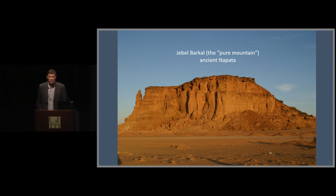Another idea is that this mountain itself had religious significance. So this is an idea that my colleague Tim Kendall has developed more than anyone else, I would say. And it focuses on that pinnacle of rock that you see at the left of the slide. So symbolically, let's just say that rock represents a uraeus. That's a protective serpent that you would see on the crowns of Egyptian kings and queens that would spit poison and fire at the enemy of the ruler. Okay, so on this interpretation, Jebel Barkal was particularly important, not only because of, or maybe even primarily because of, its strategic importance, but because of its religious significance. That is, as an emblem in the living rock of the power of kingship.